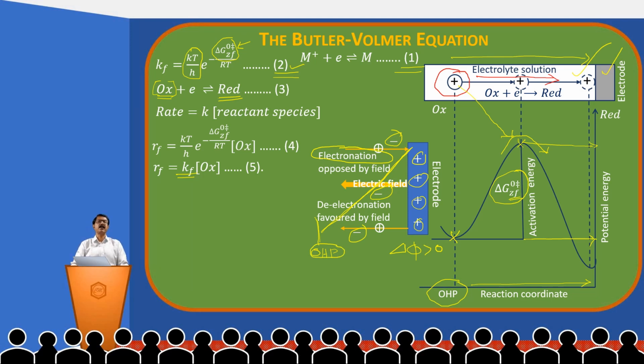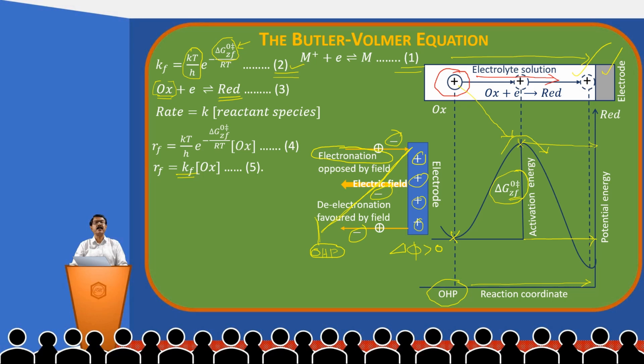Therefore, electrical work is required to move the positive ion up the potential gradient. Thus, the activation Gibbs energy is increased. The electric field at the interface activates the positive ion and does electrostatic work on it. But here we need only a fraction or part of the potential difference for activating the ion. The other part will be utilized for the de-electronization process, which also is taking place simultaneously. We will come to that soon.